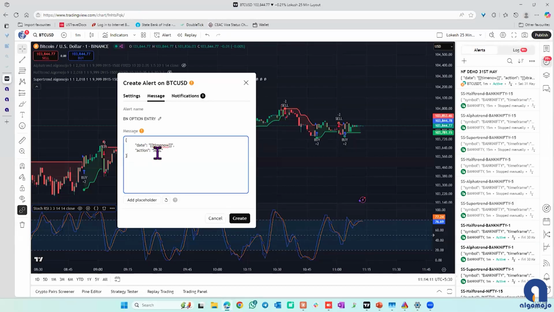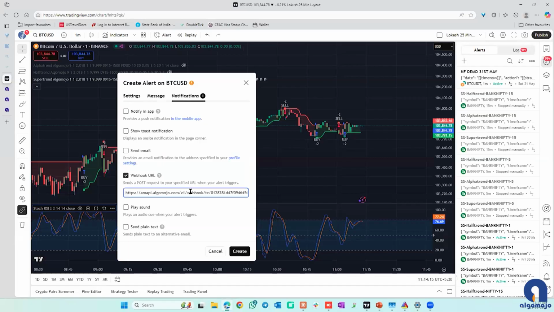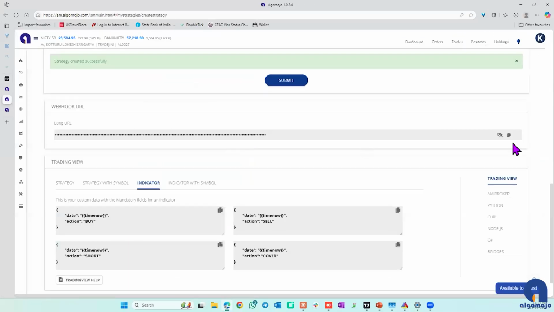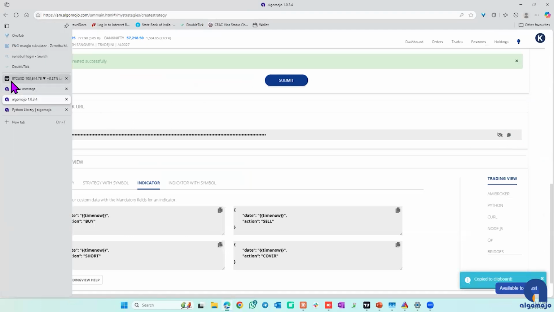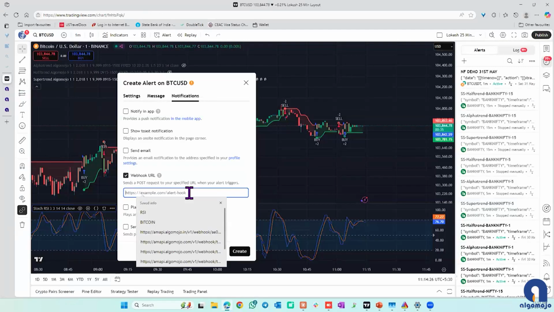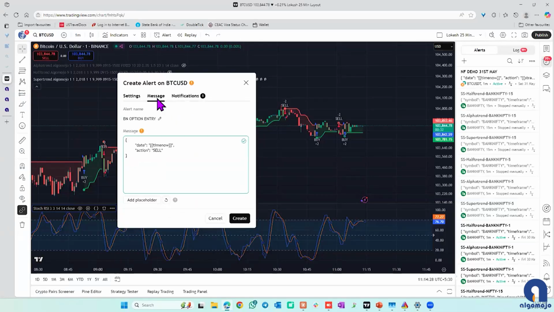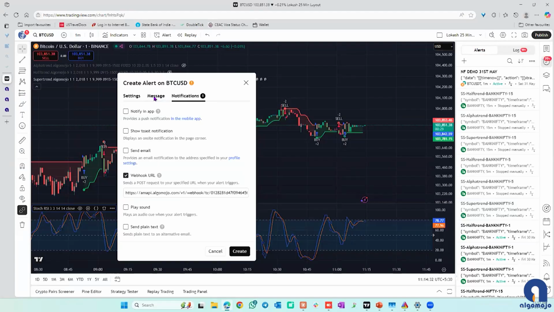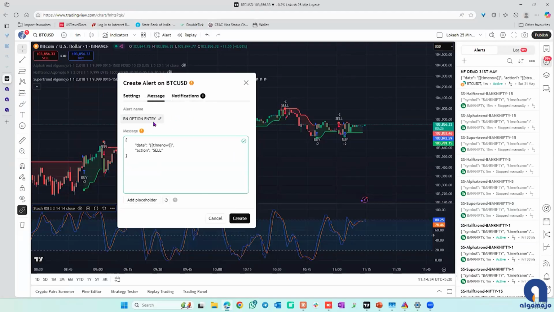So it will show you that action to be done is sell, and notification, whatever is by default, remove that. Go to Algomojo, copy this, which is relevant to this Nifty options that we are trying to trade. Put that in here, right? And that's it. These are two things to be updated. This is for entry, the short entry that we are trying to create, right?